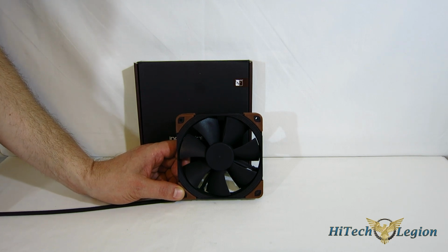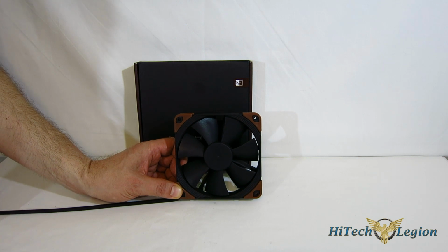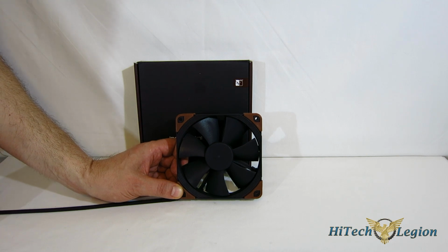For an HTPC, for example, built into a wall unit that you never want to pull out, perfect. Any place you're going to gather dust, you don't want to do maintenance, the Industrial PPC Series is absolutely fantastic for. Now, I did say there's a 2000 RPM PWM version with an IP rating of 67.